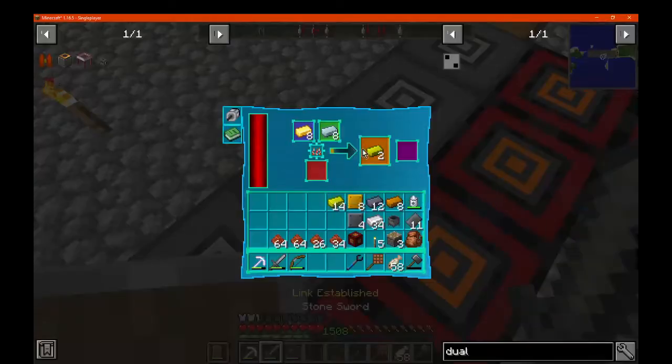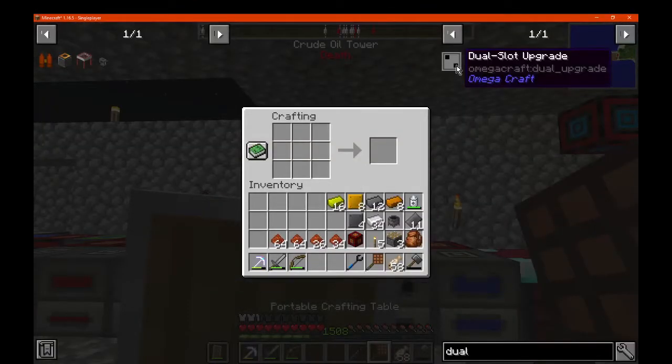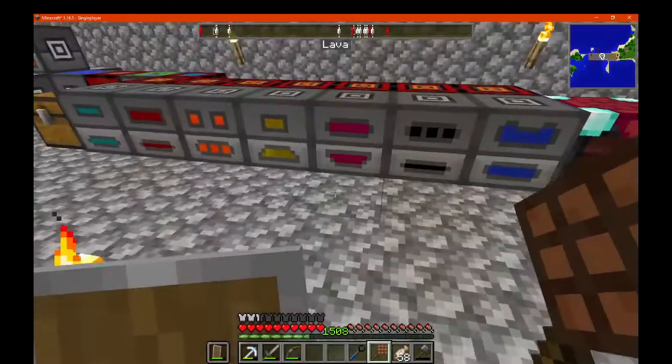There we go. So that should be good. And that's just going to keep draining. That's fine. It's got enough. So what we want is not that, for one. We want this. We want this. We want that. Oh, we need more steel, sorry.